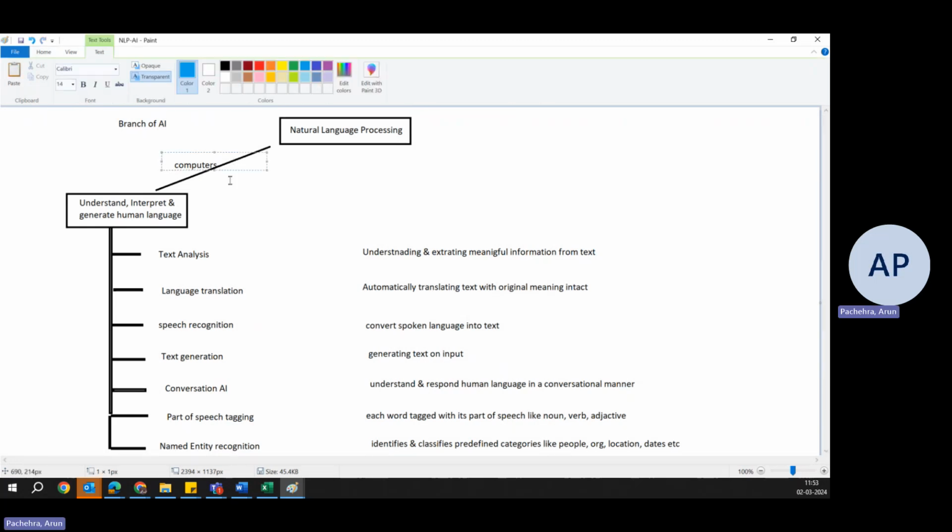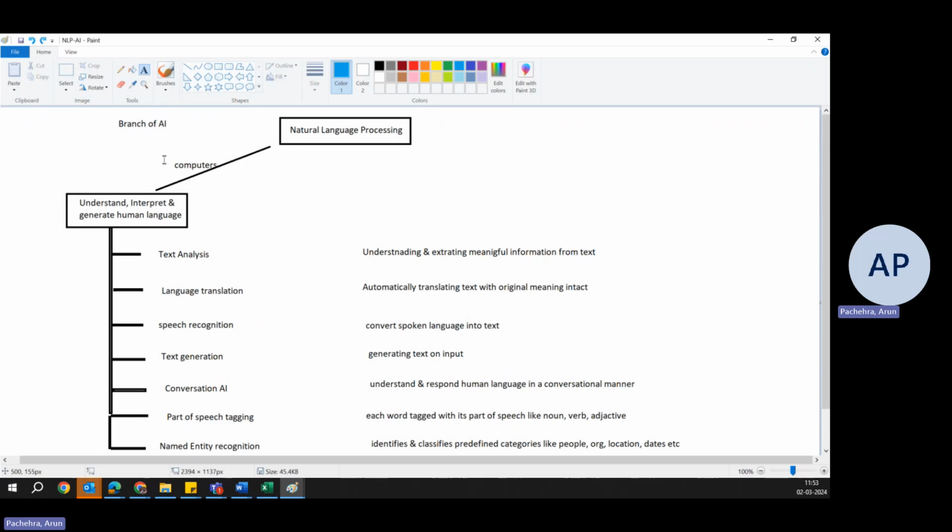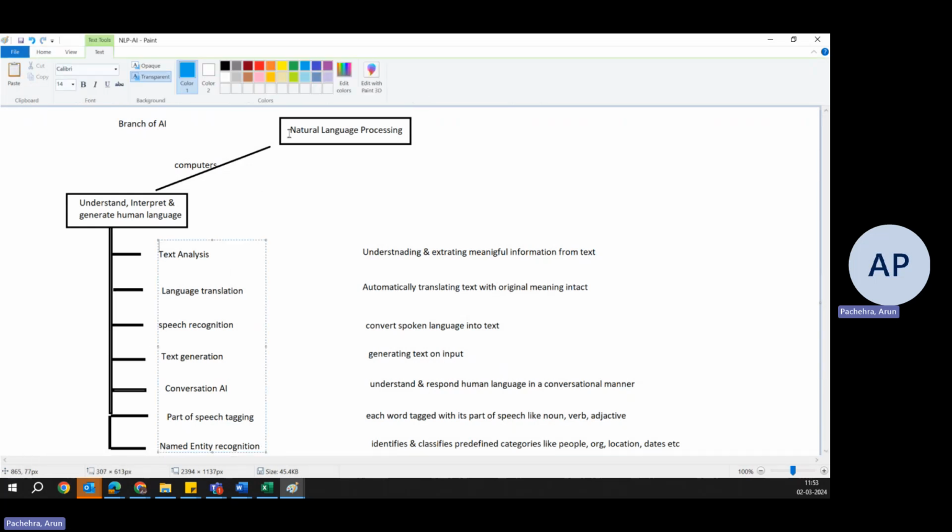By making computers understand language, or enabling machines to perform a wide range of language-related tasks. All these tasks are language related. That is possible because of NLP. So let's understand each one of these core tasks in NLP.